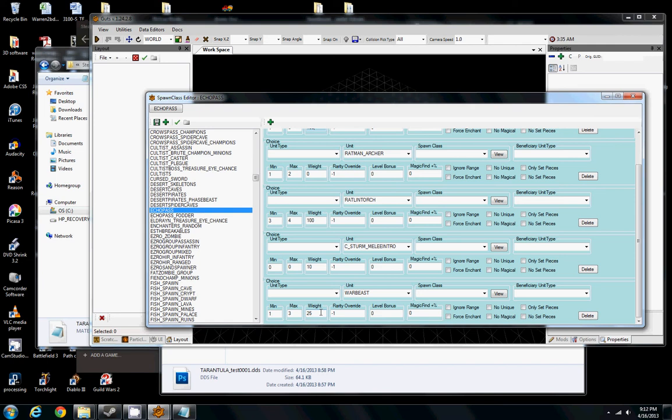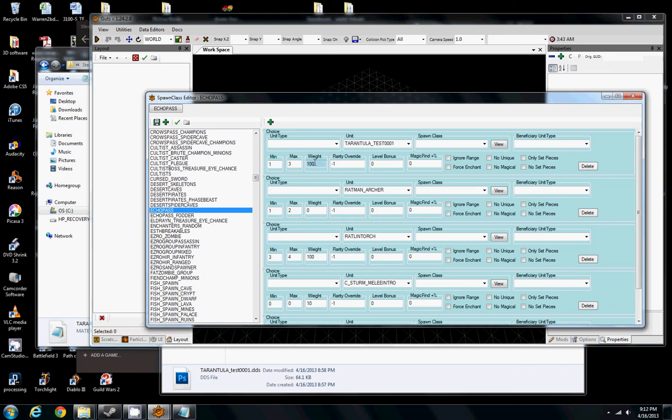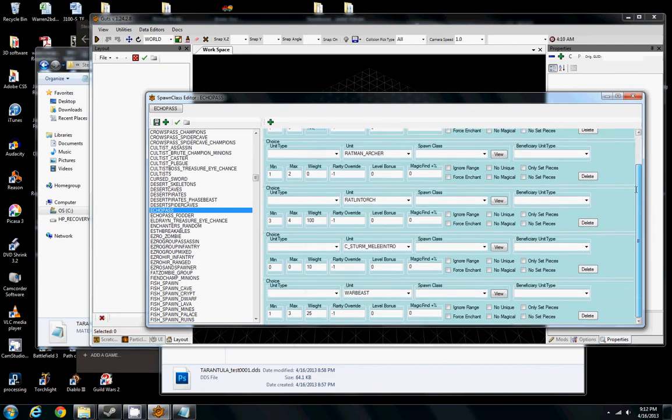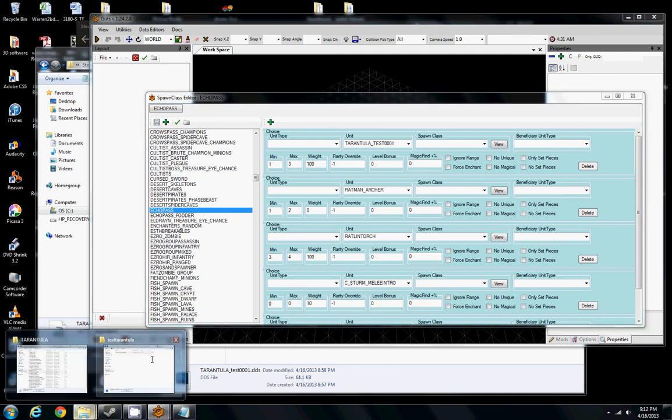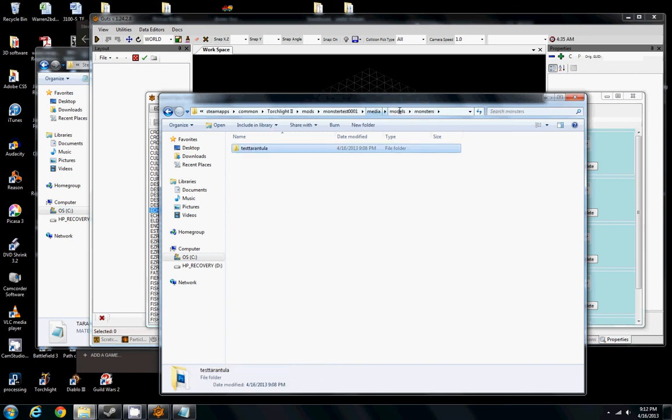And I believe the way that it determines the weighting is it kind of adds all the weights up together as a total sum, and then takes your weight and divides it by the total sum to allocate a percentage. I believe the other possibility is that the more weight you put on something means it's going to increase the number of monsters total that it spawns in that area, but I honestly don't know. Either way, adding your monster in, give it a weight so it'll give it the chance to spawn. Higher the weight, the more likely it's going to happen. Let's go ahead and save it. And that's going to save that to our modding folder that we're working in.